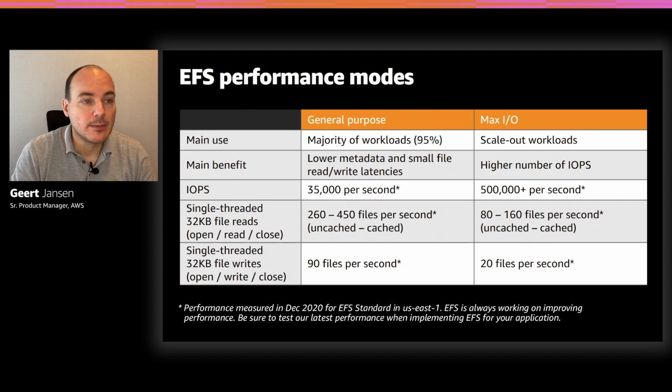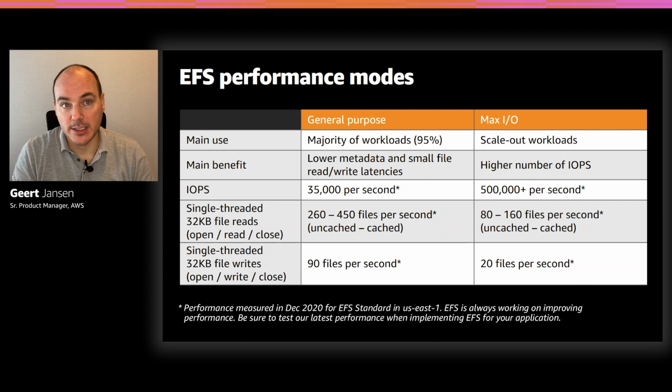So when we talk about metadata and small file performance, it is somewhat complicated to give a representative benchmark for those. NFS has dozens of operations, each with their own latency profiles. But what we found is there's actually two simple benchmarks we can give, which are easy to understand, easy to reproduce, and often correspond to a specific aspect of customer applications. And those are single-threaded file reads and single-threaded file writes.